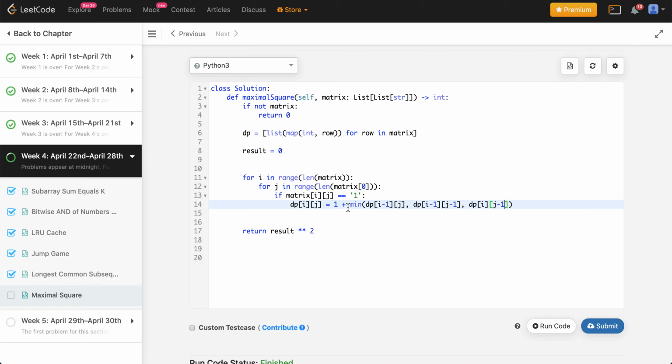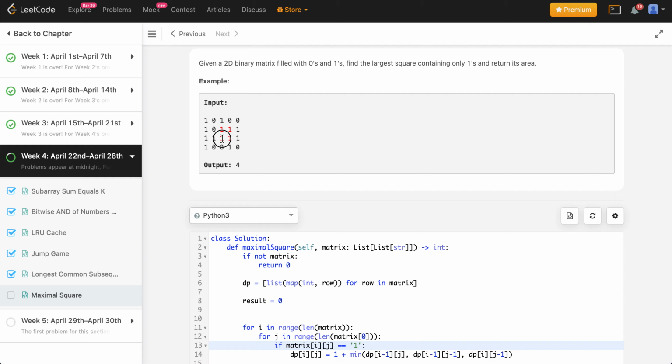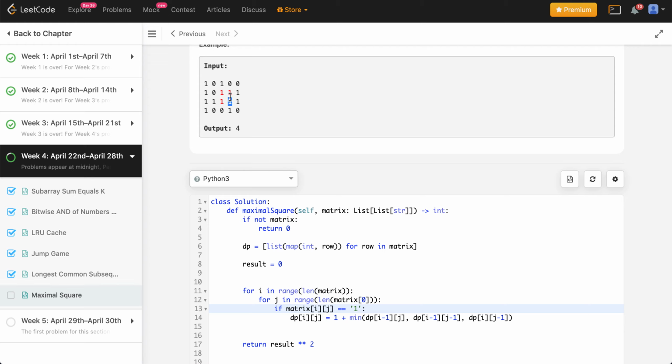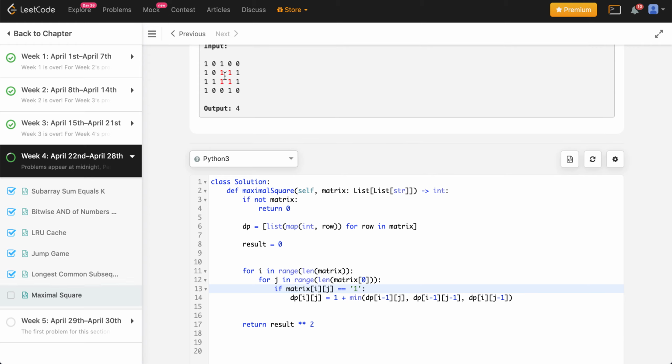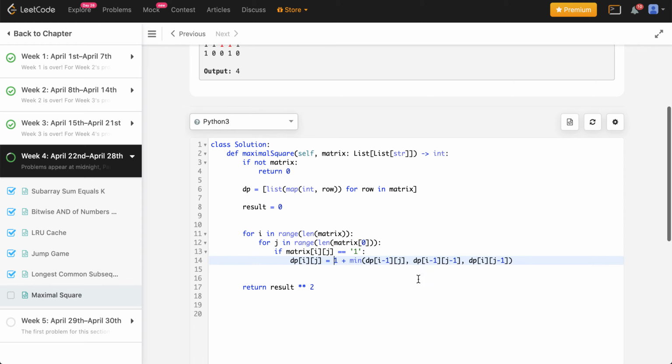So do note over here that the way this is going to work is that your DPI is going to get updated whenever it encounters a 1, and whenever it encounters a 1, it tries to fetch the next value. So if you look at this example over here, this value is going to be equal to 2, and that's what we want. And one more thing that we should note is that you can just do this by hand. You can just write it down. You can see that dpi minus 1 is 1 over here, same over here, and same over here. And the minimum of all ones is just going to be 1 as well. So you're just doing 1 plus 1, and you're good to go.